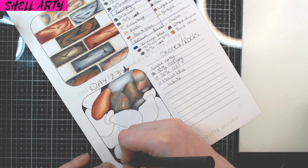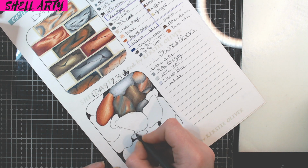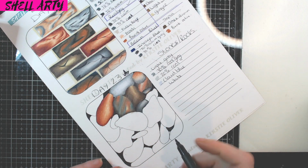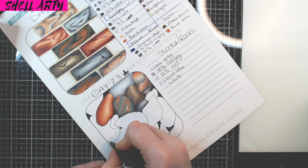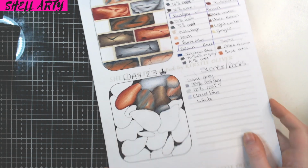And you'd just implement this into any colouring page you was doing. So say you was doing a Johanna Basford in Lost Ocean, and she's got a reef full of fish swirling around. You could put this rock background under that, or in the middle of that. I'll show you one that I was thinking of doing it on before I did it on the creative sheets. So what you can see there is where all the rocks will be then.